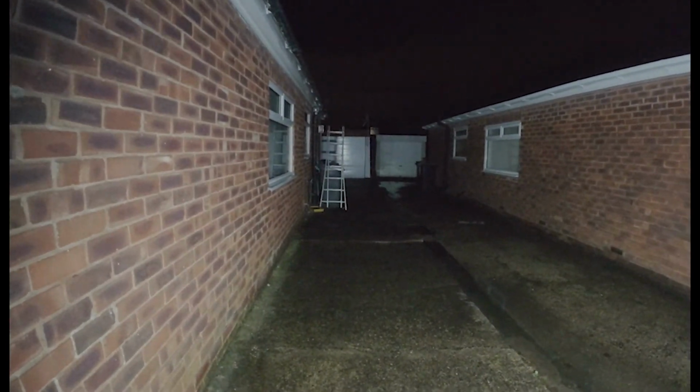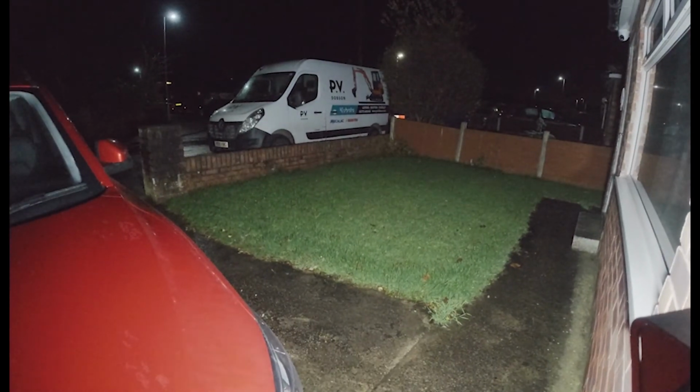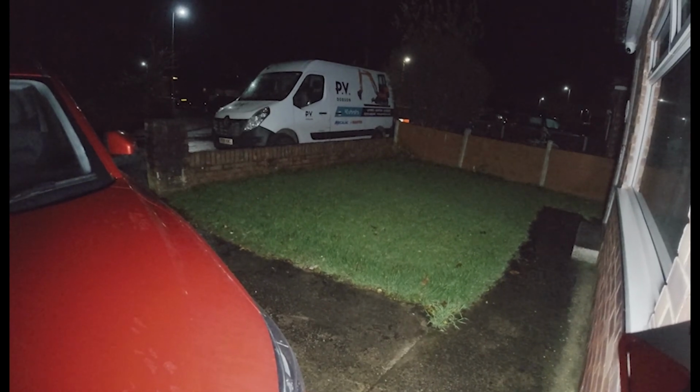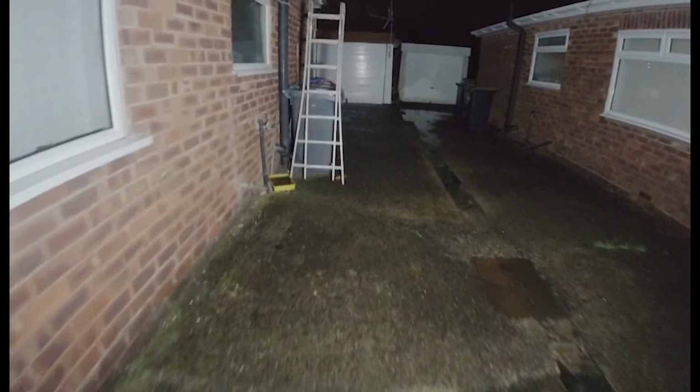That's on high beam, high brightness and low brightness. This is it shining on the grass, and off, and on, and just the lower. So you can see even on low there's plenty of light output. So if you were working outside, changing a wheel, doing any outside work at night, there's plenty of output.